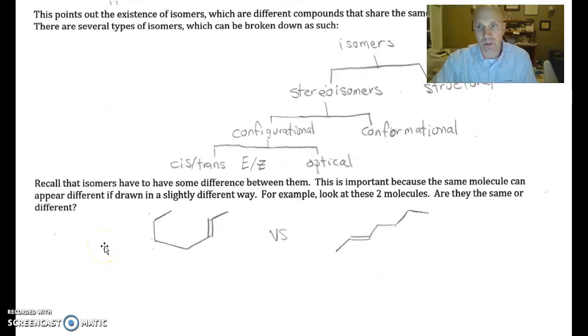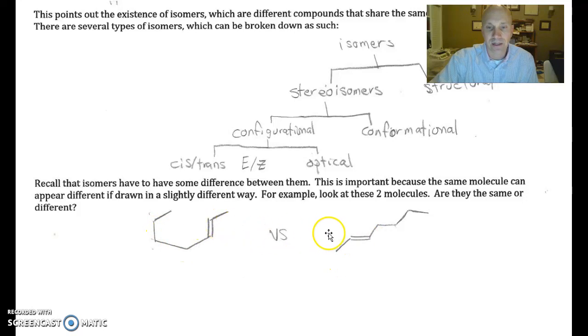So first of all, before we start talking about what these things are, I want to point out something that's important to know when you're looking at isomers, which is you need to be able to tell whether two things are the same or different. All right, and there's a couple things. For example, if I were to show you this and this, are these two molecules different or are they the exact same thing? Well, there are some obvious differences. This looks like it's curled around on itself, whereas this looks like a straight line. But in reality, these are the exact same molecule.